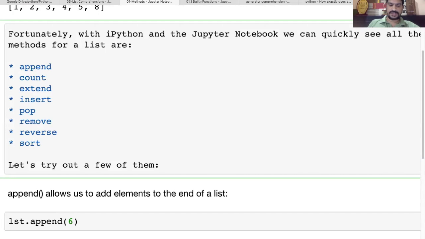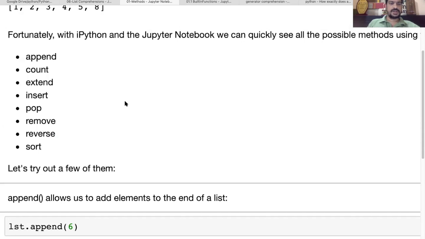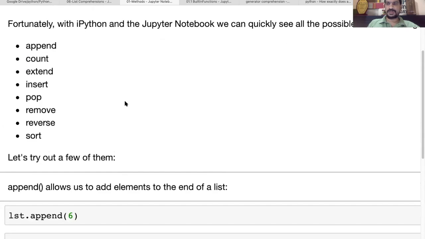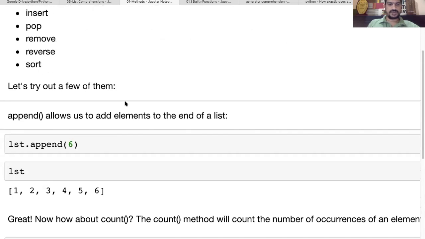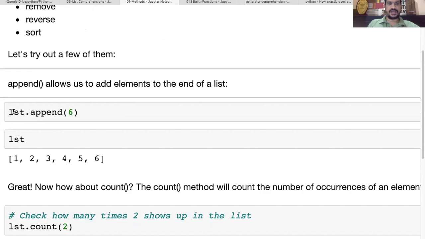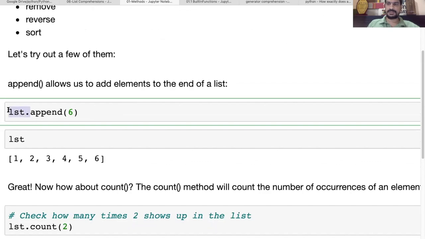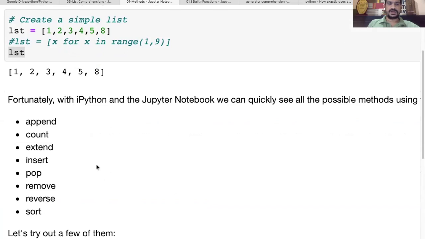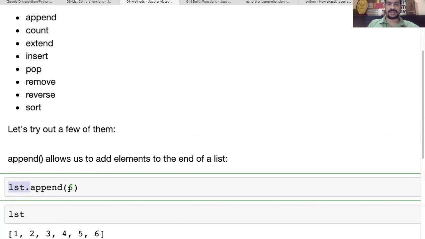Now, what is this append? Append is going to append a value into the list. Once we are writing that, because this is a method, right, we have to use the object name and the dot operator. So the object name is list, list dot append, and then 6.